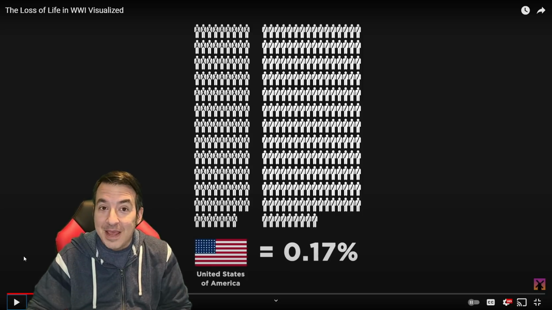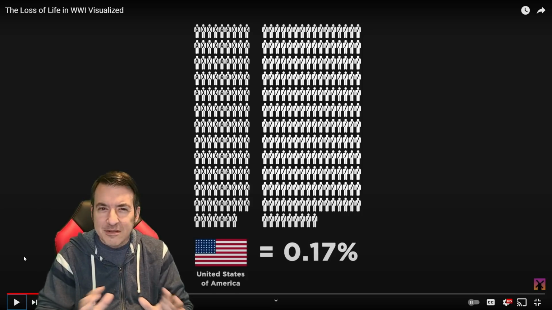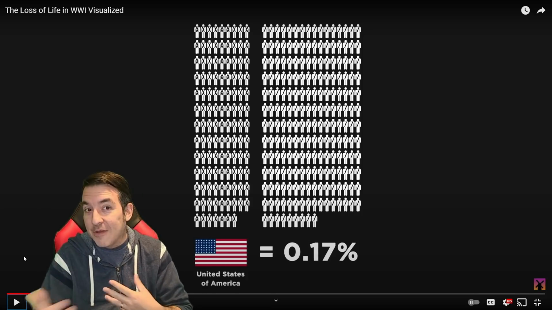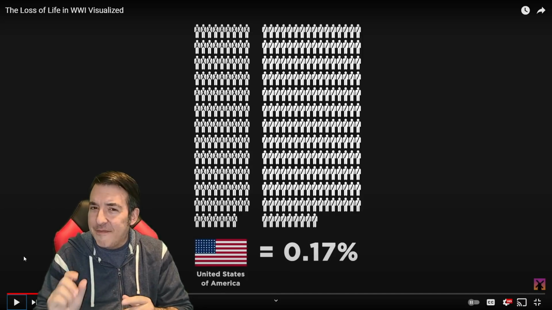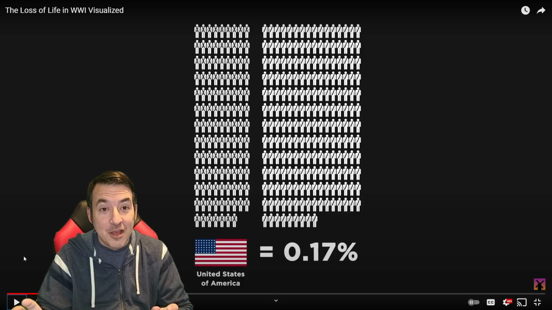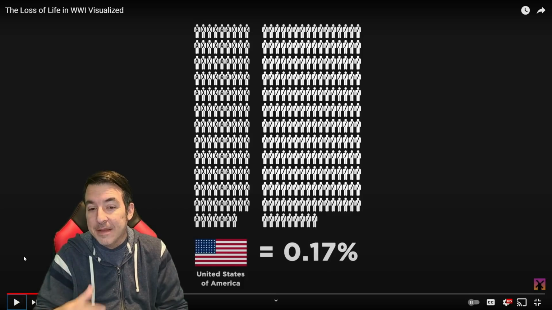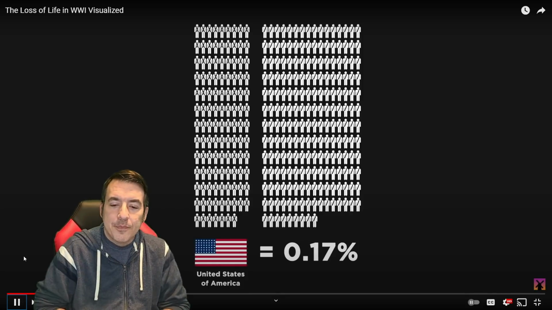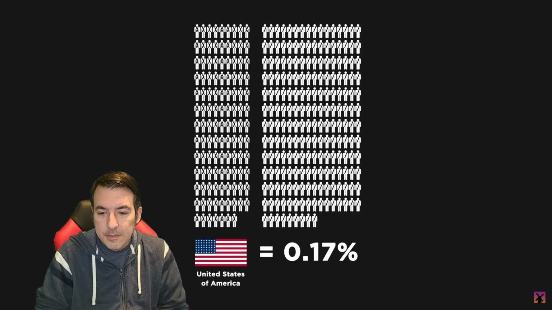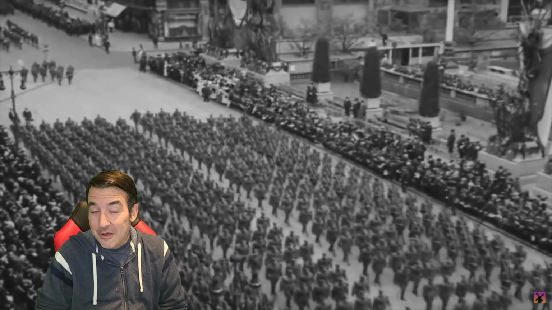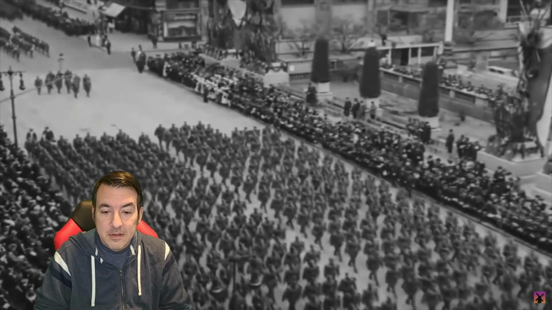Meuse-Argonne Front, Saint-Mihiel salient. So about 53,000 or so combat deaths. The other half of the deaths were from disease. So it's very, very insignificant when compared to other countries. But when you figure how short a time it took place during, it was actually pretty heavy. America only fought for a little over a year between 1917 and 1918. The war had been going on for over 2.5 years before that.